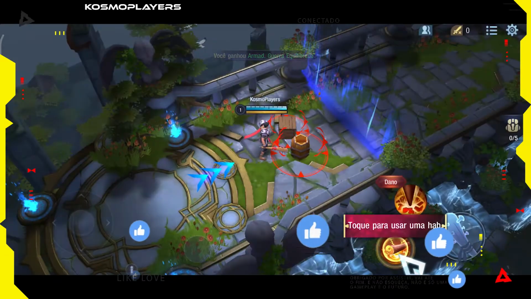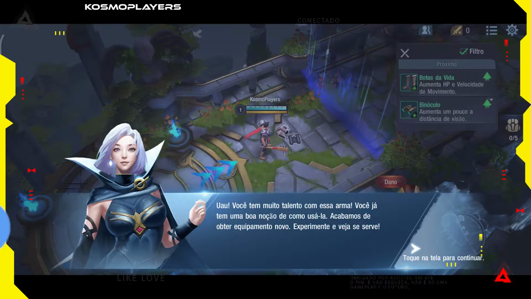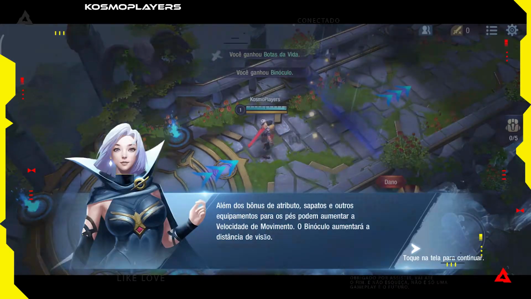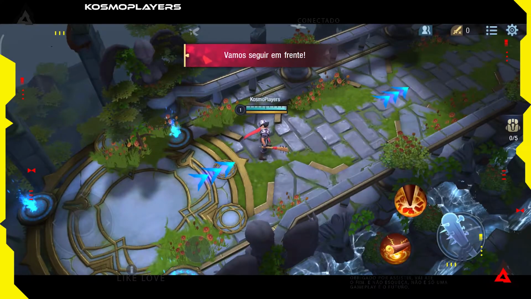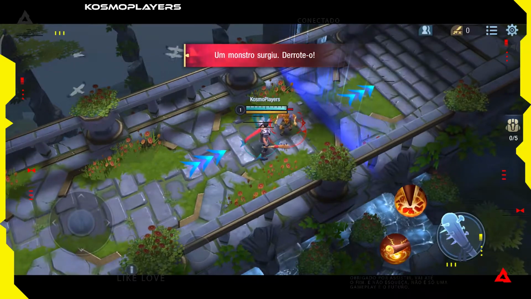There are four main types of equipment in Survival Heroes. Head armor. Wow, you're a real natural with that weapon. You've already got a good grasp on how to... In addition to attribute bonuses and other effects, foot equipment can increase your movement speed, and binoculars will increase view distance.